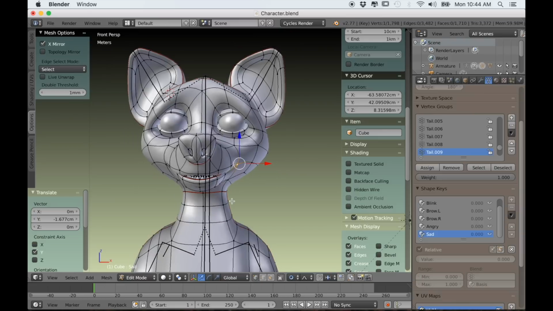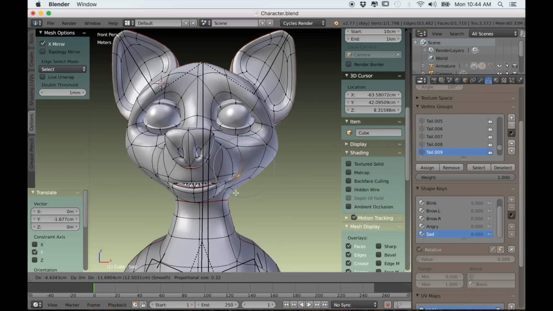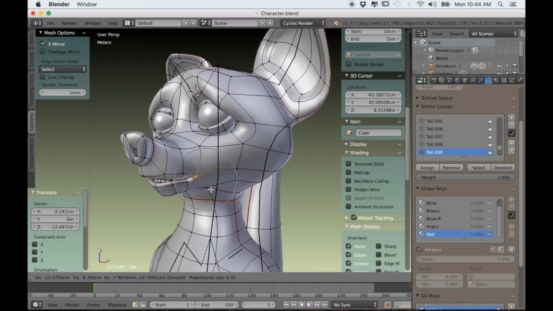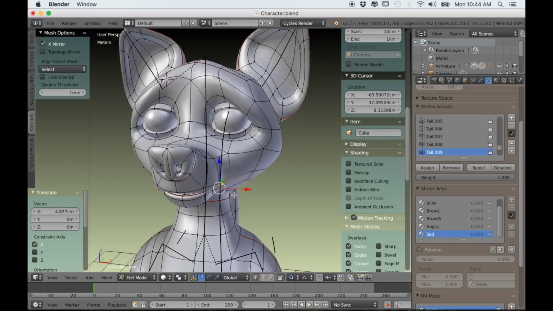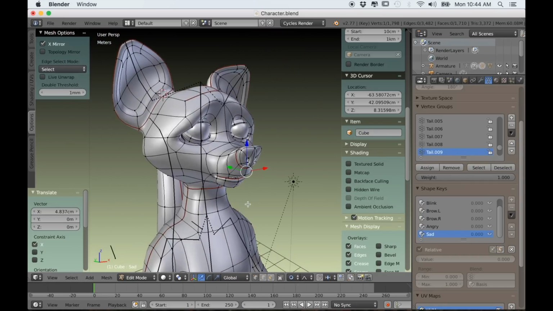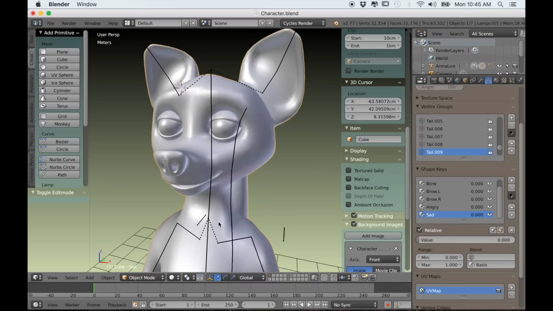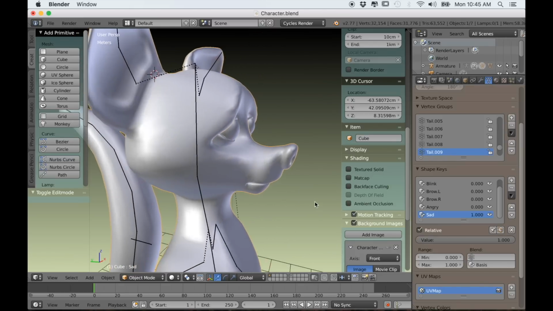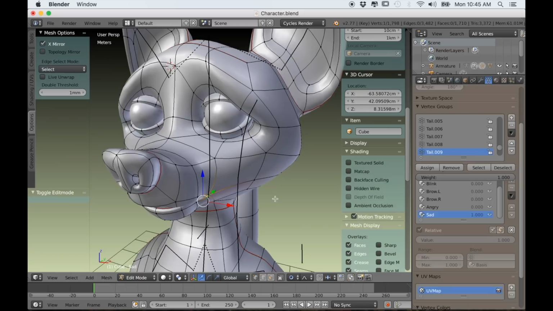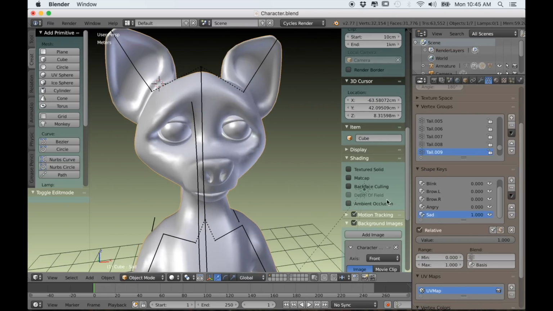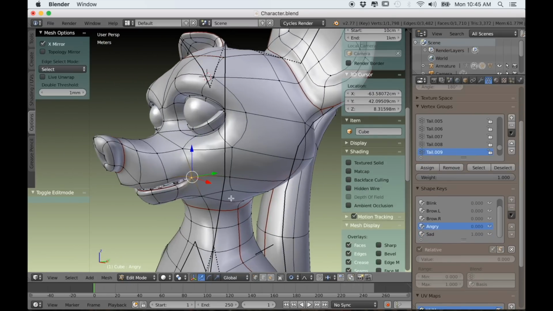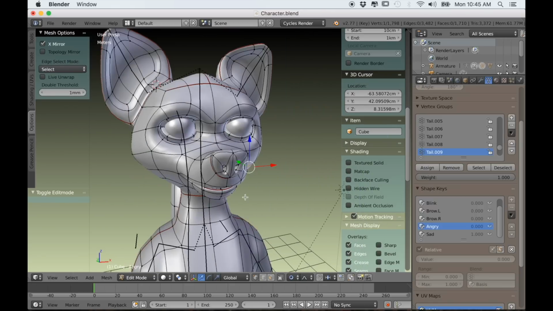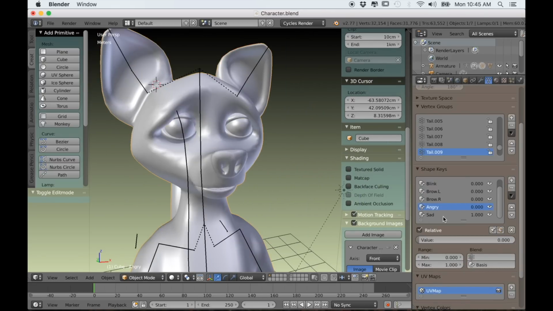And now also I can select the vertex in the corner of the mouth, and I can pull that down as well. Maybe push it in a little. Okay, and I think that looks pretty good. I do recommend spending more than just a few moments on each expression, though. This is just to show you how quickly you can set up a shape key for an expression really fast and really easy. But yeah, definitely spend maybe some more time on it.